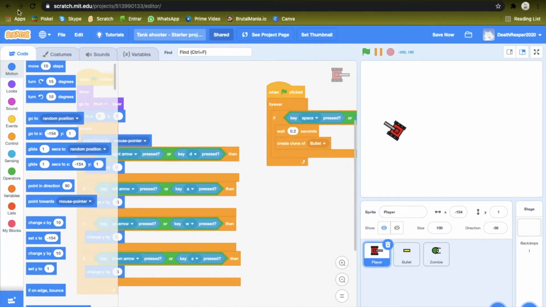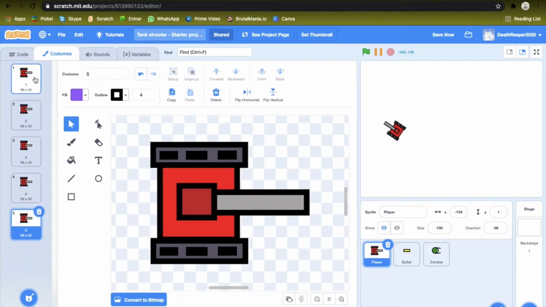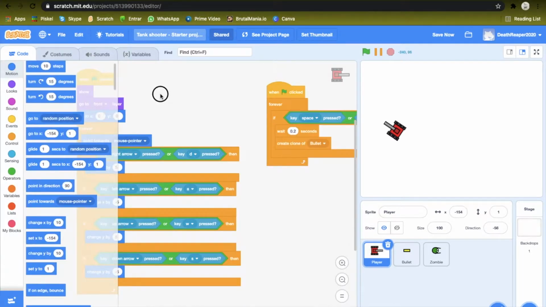So go to your player sprite, go to costumes, you'll see that there are 5 costumes, and each of them has these tire marks, I guess. They move, so it looks like the tank is moving.